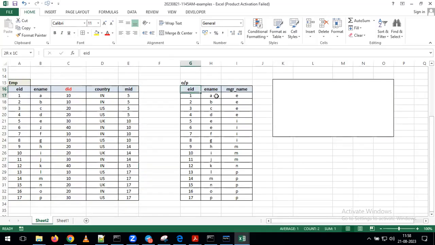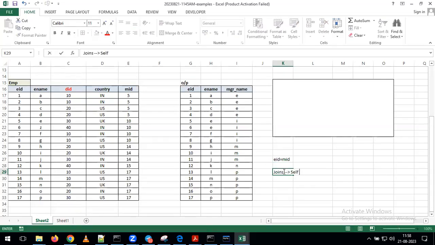Just by understanding the requirement, what activity are we going to perform? As part of writing this entire output, in between what columns are we checking the data? We are checking data between the employee ID column and MID column, or MID column and employee ID column. Based on that, I wrote this whole output manually in my output screen. Now I want to compare data between the EID column and MID column. Tell me, are both columns present in the same table or a different table? Same table. Whenever you want to compare two columns which are present in the same table, what kind of join do we need to apply?